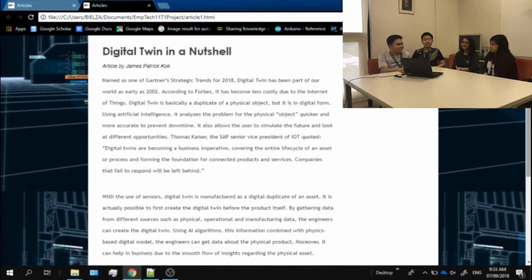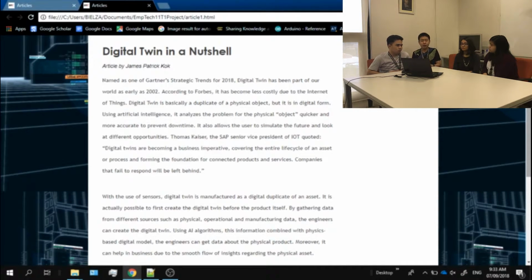Digital twin is considered as one of Gartner's top 10 strategic trends for 2018. Digital twin is basically just like its name, a virtual body of a physical object. What it does is that it allows you to modify the virtual object without actually modifying the physical object.